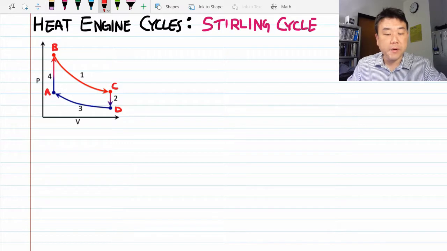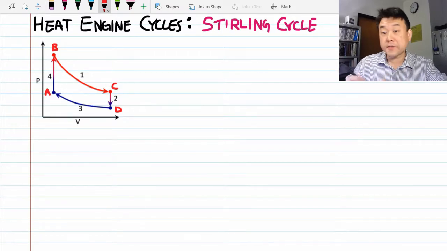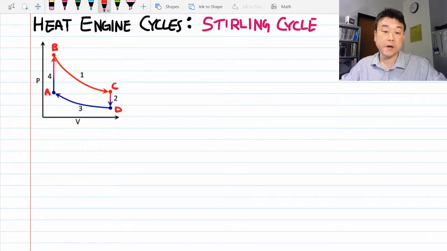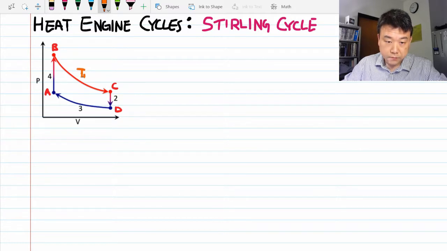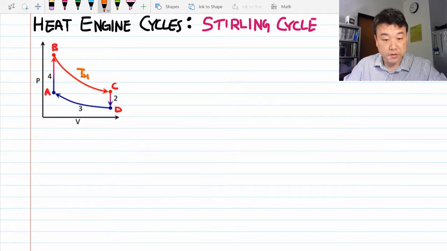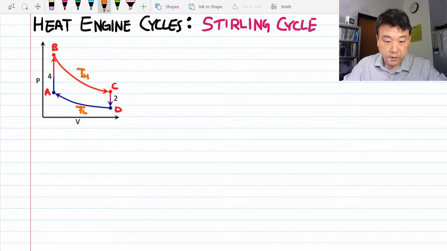And let me label some parameters that we'll use to define and compare this cycle with the other cycles we've been covering. So we need a temperature for this upper isotherm. I could call this TH, that matches what we've been using. And we need a temperature for this lower isotherm and I can call that TL for lower temperature.